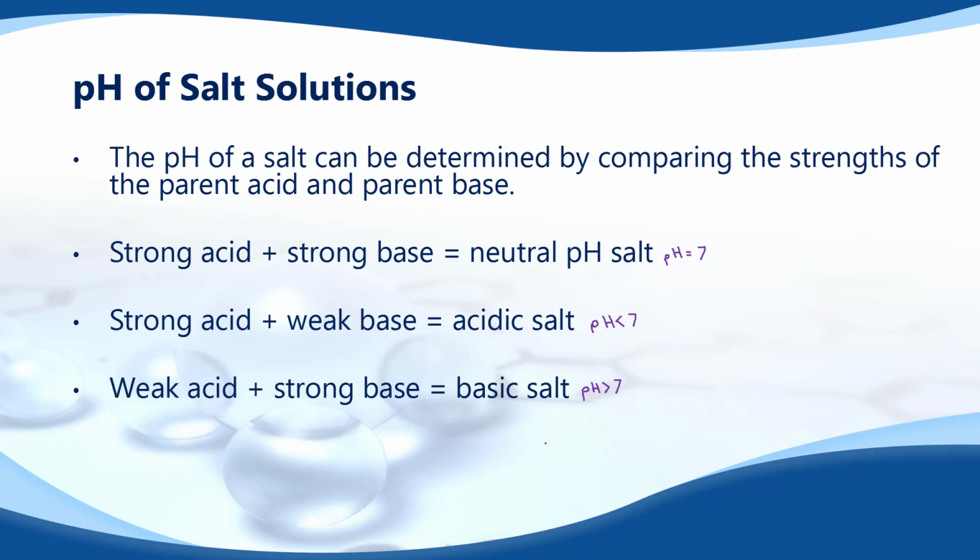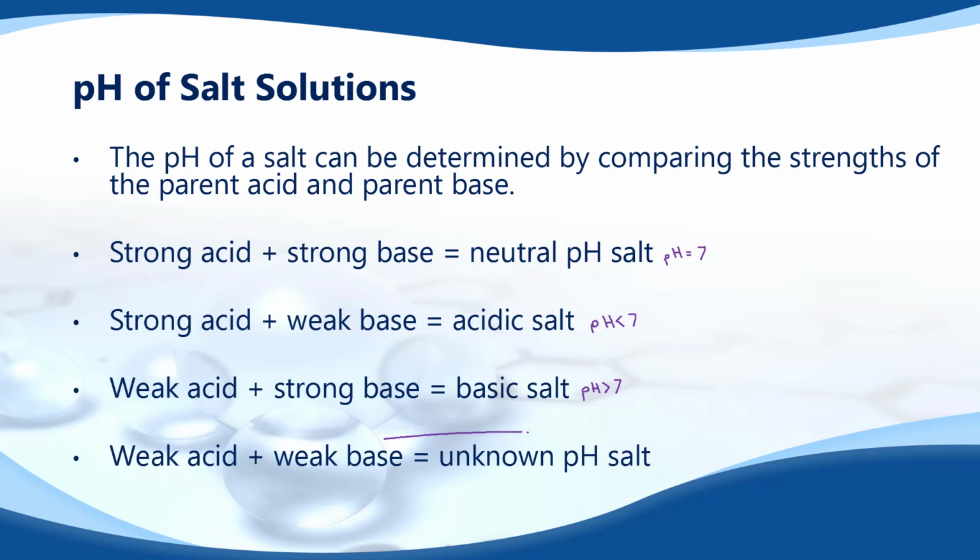Now our last combination, which is weak with weak, is anybody's guess. Unless you break into the actual equilibrium constant values of the acid and the base, you won't be able to determine the pH of a salt formed by a weak reaction, which is one of the reasons why in a chemistry lab we generally never do them. So you don't have to worry about a weak acid with a weak base. It will always be one of the three combinations above. If they're both the same strength, strong and strong, they tie. If they're not both strong, whichever one is stronger wins.